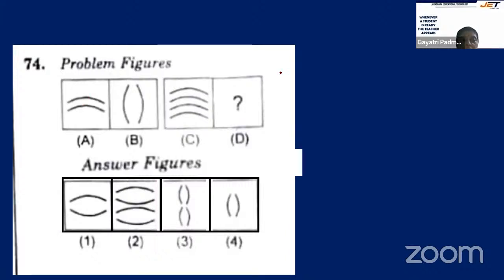Yes. See, in the first figure, you have like this. Now this changes to like this. In the third figure, you have 4 lines. So here, when it was 2, you made it as 1, 2. Now, when it is 4, you should make it as 4. Isn't it? So here, you don't have any such answers. So what it could be, you should take the same thing, right? That is 1, 2. So it should be actually 4.